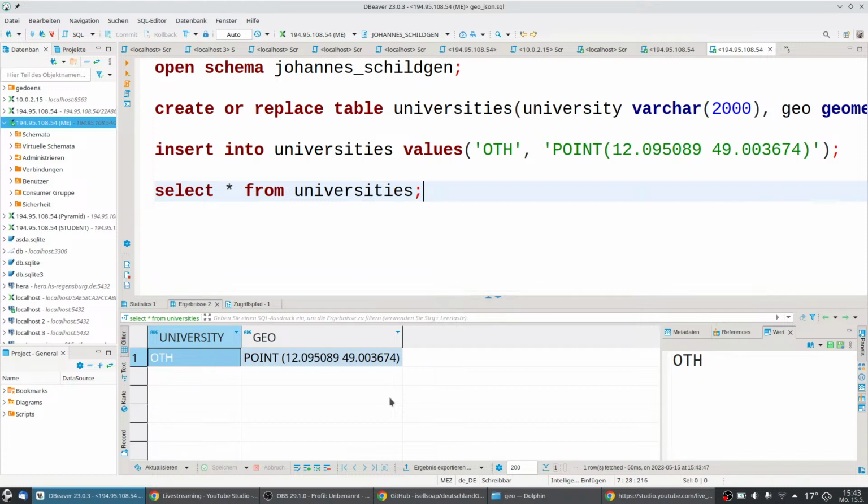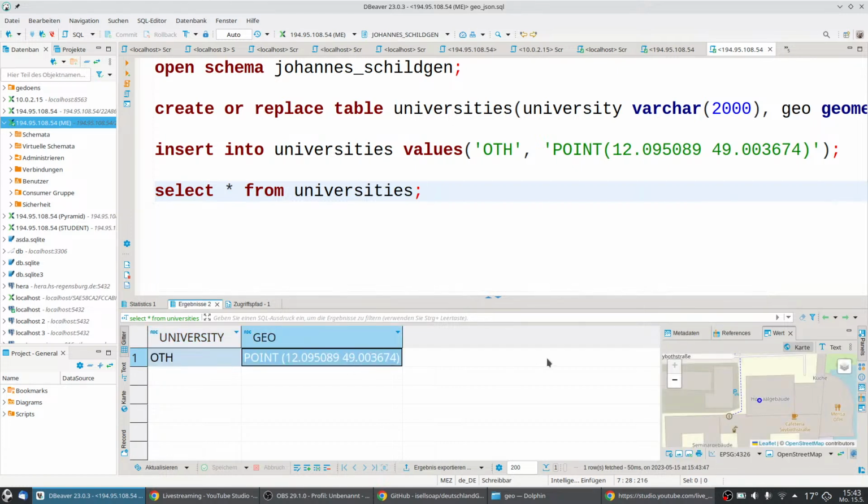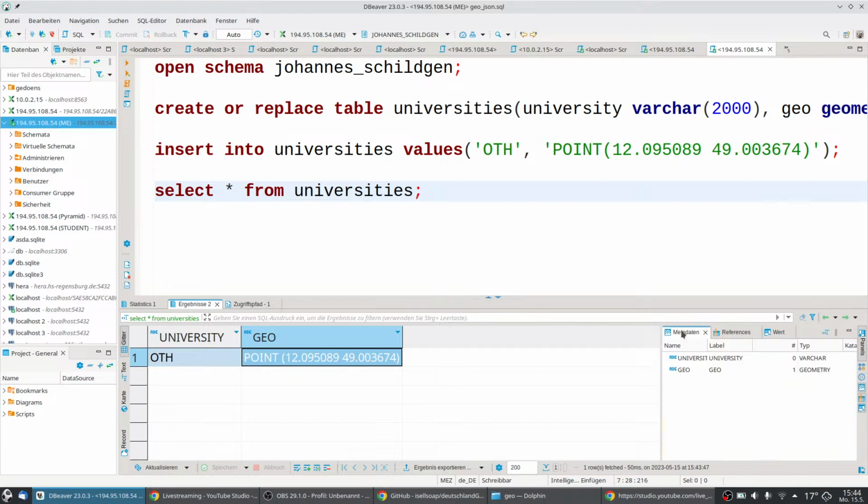A nice feature in DBeaver, this is the SQL client DBeaver, is you can click on a geo position, and then here on the right you can click on Wert or value. I already did that, so typically your data looks like this or that.